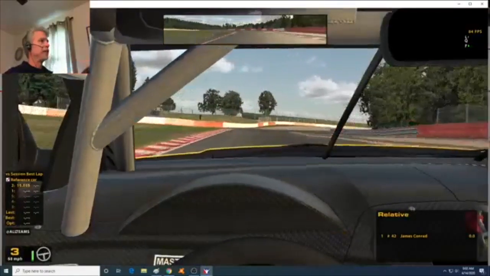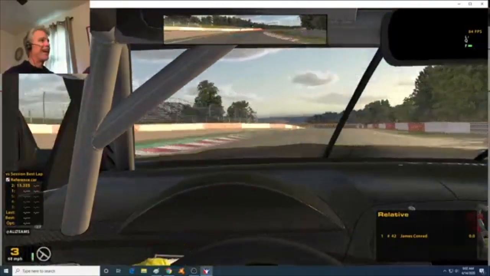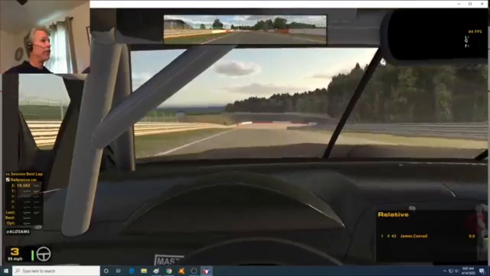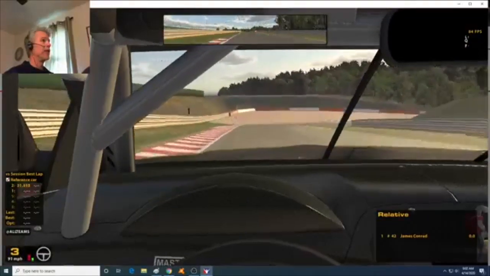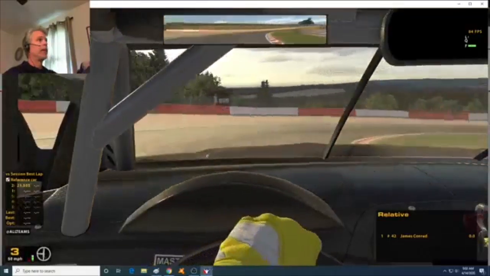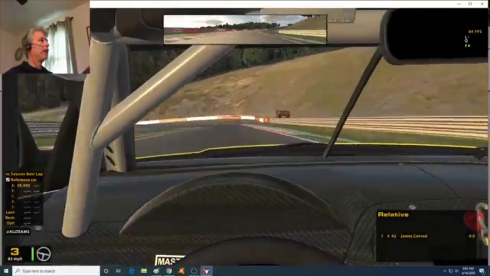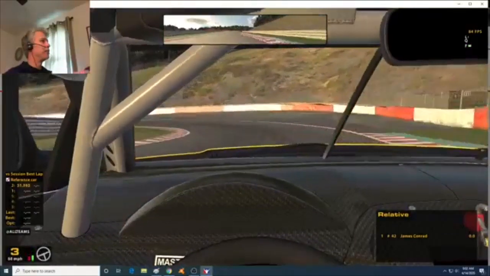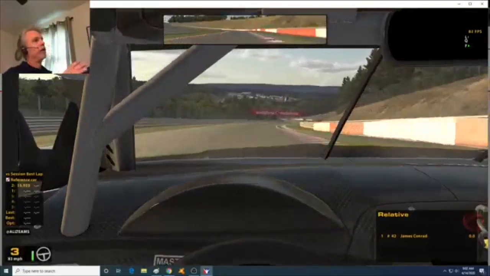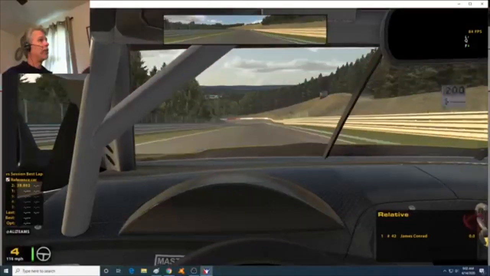One of the things I did yesterday is change my force feedback setting, making the steering wheel easier to turn, so now I spin out a lot quicker because of that. I'm going to come down the hill. What I'm doing right now is just seeing how much of this track I remember.